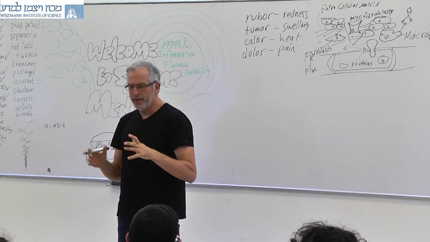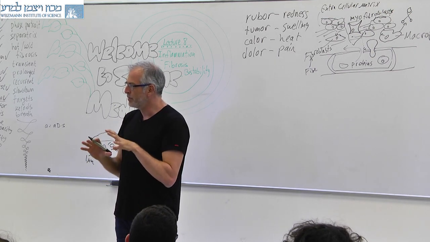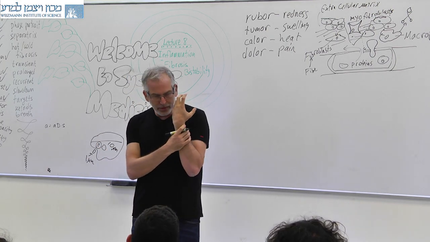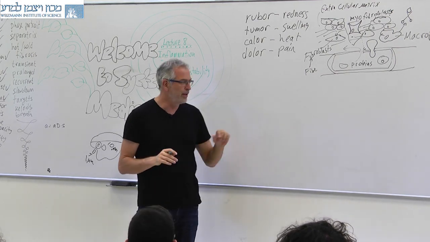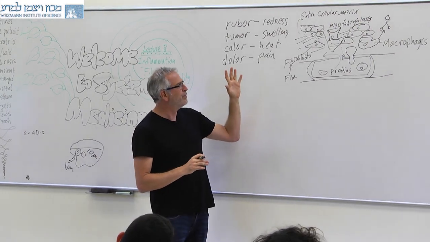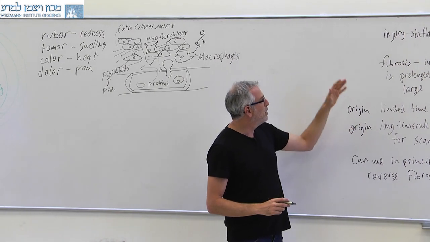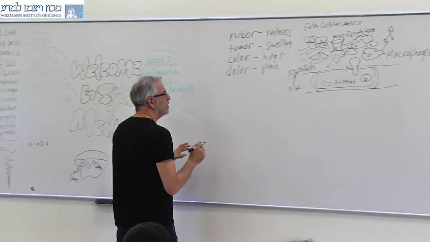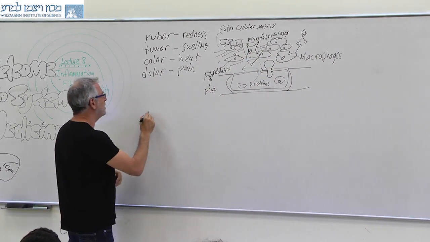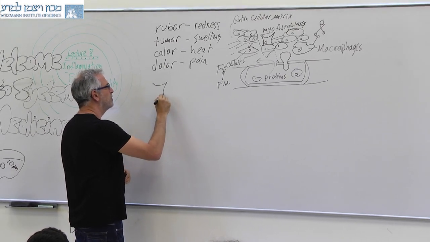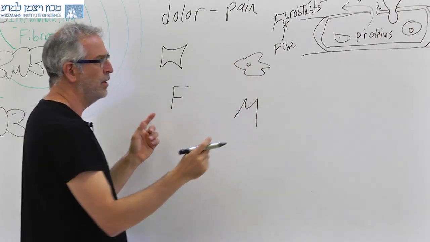So what I'm going to do for you is to pick what I think are the essential important factors in order to build a conceptual picture. And then there's masses of additional details that exist, but I think they're less critical for our question of time window, long time scales, and what you can do about fibrosis. So the way we're going to look at fibrosis is there's a circuit of cells here: F is going to be myofibroblasts, and M are the macrophages, so these will be our two cell types.